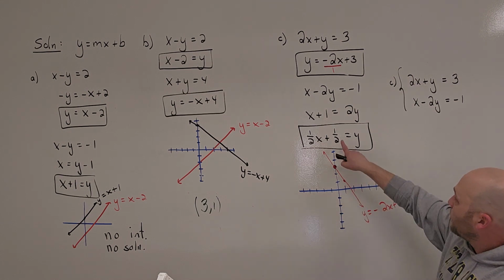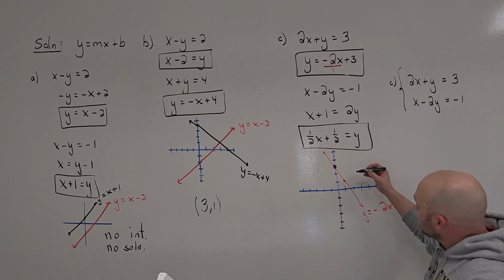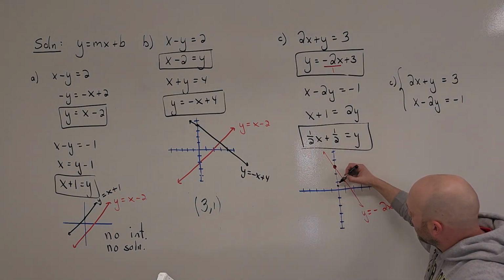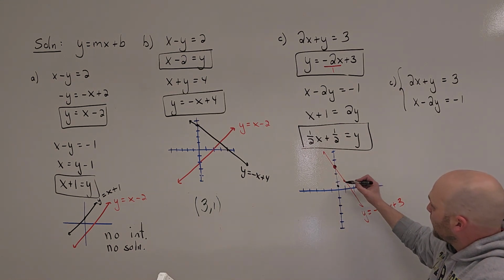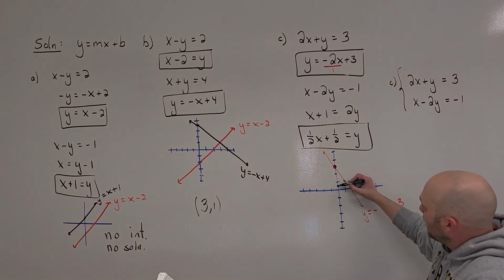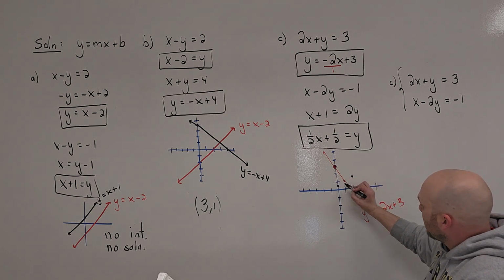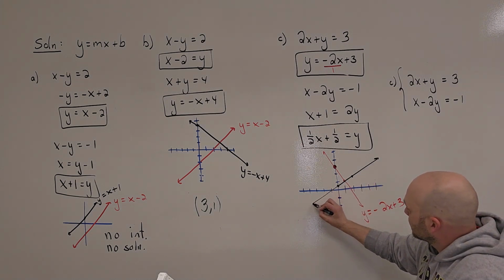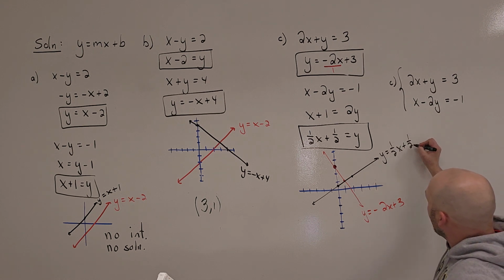Okay. Now for the second one, I've got 1/2 x plus 1/2. The y-intercept is 1/2, so we'll go between 0 and 1, and we'll just sort of ballpark it right there in the middle. And then slope is 1/2, which means I would go up 1 unit and over 2, meaning I would go up 1 to say 1.5, and then over 2, which would put me to here, and then I'll draw the line through those two. Okay, so this is y equals 1/2 x plus 1/2.